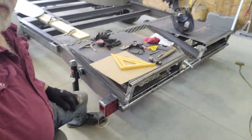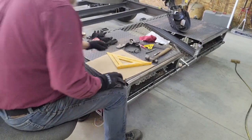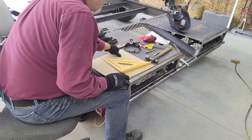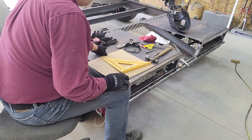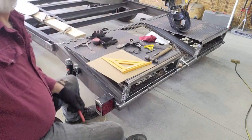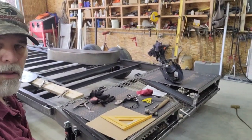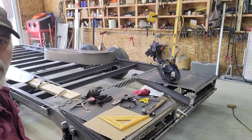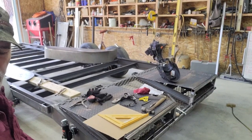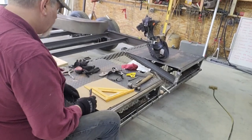So what I'm going to do here with this piece of cardboard is just make up a pattern or template that mimics what I'm wanting to do with the diamond plate. Then I can mock it up there and see if it's the shape and the size I want. And if not, I'll change it versus cutting the aluminum out. If it's not what I like, then I wasted that piece of aluminum.